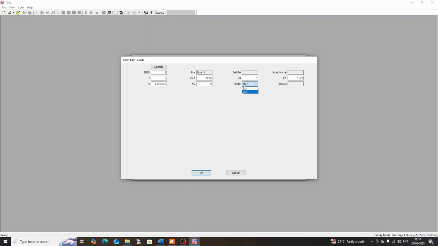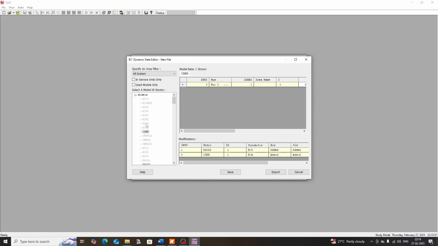Set the model as in service. Click on OK. Here we will be mentioning only these two parameters. For the upcoming experiments, we will be using the other exciters, PSS, governors, etc.